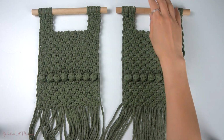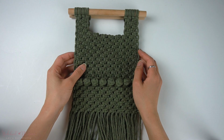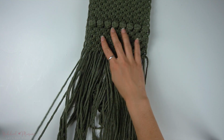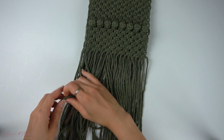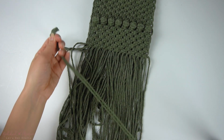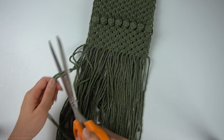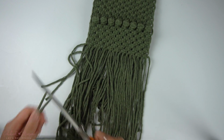Once you have both bag sides done, we will now seal them together. So at the very bottom of the fringe, taking the two longest cords from the fringe, you should have a few that are super long on the sides. Cut about 40 centimeters off. So the cords you cut off should be about 40 centimeters long.